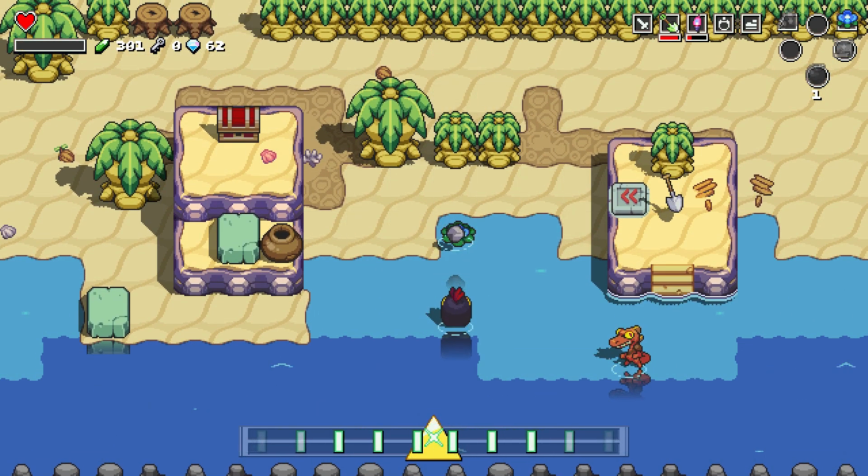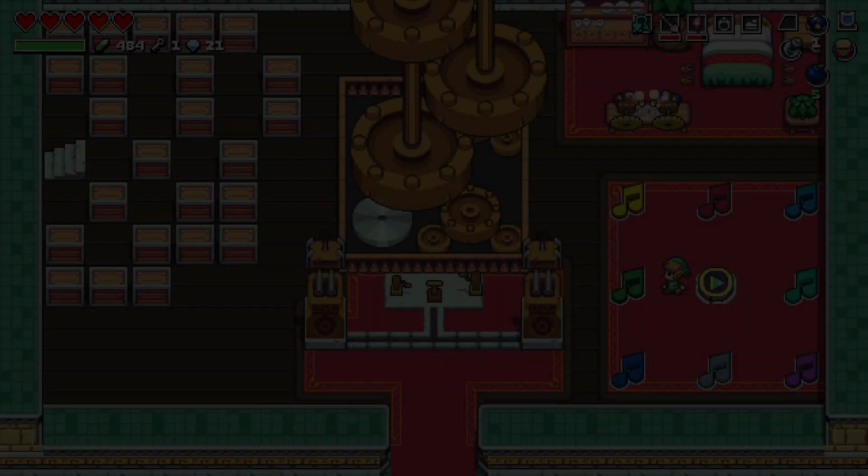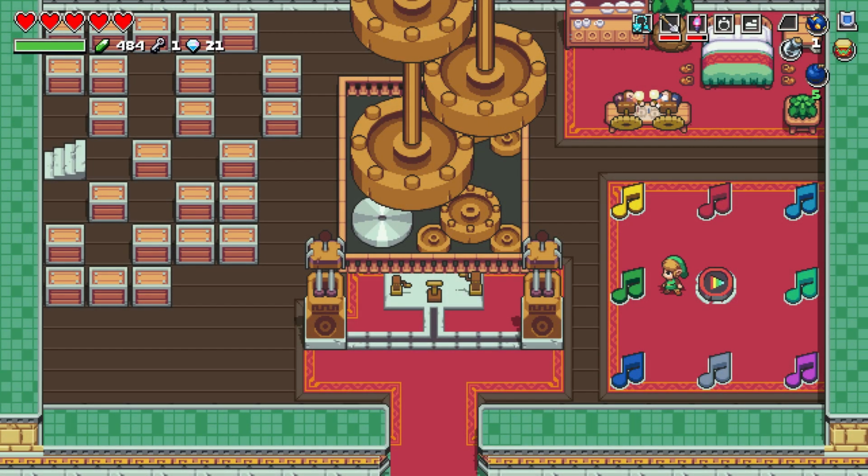And the guys that did this Cadence of Hyrule game, they knocked it out of the park with the music. And a special shout out to the Windmill Hut music, basically the Song of Storms. That one's good. I really like it. I don't know if it's jazz or what it is, but I love it. Obviously, you know, they're playing on our nostalgia here, but it works, and it works well.